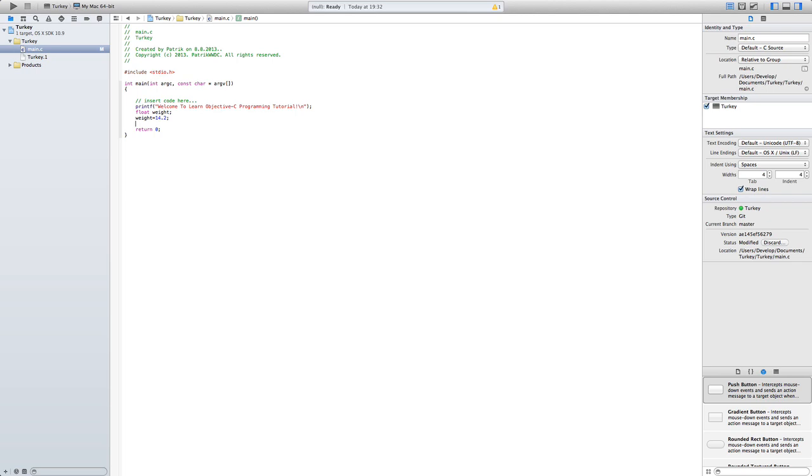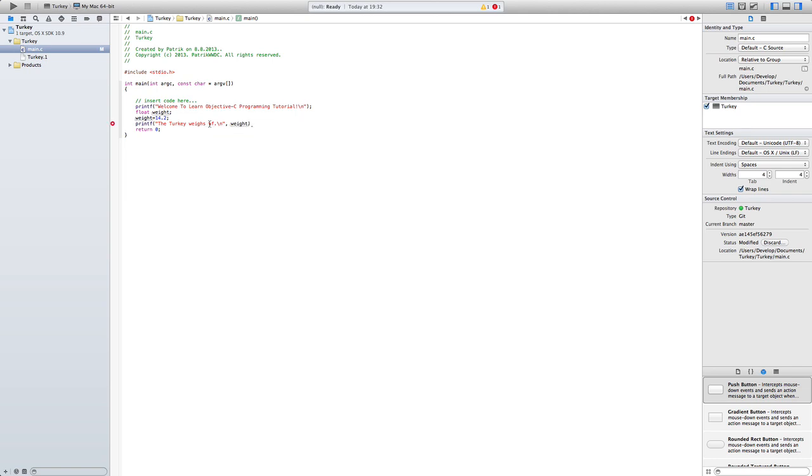Then printf: the turkey weighs, and a format specifier for a float number, and comma weight.